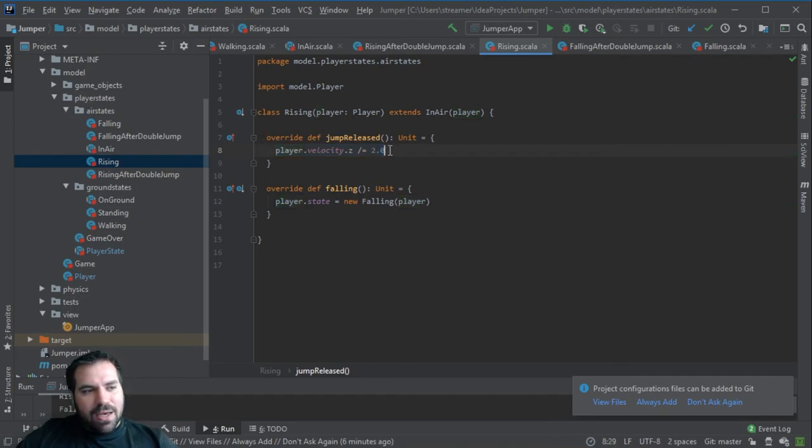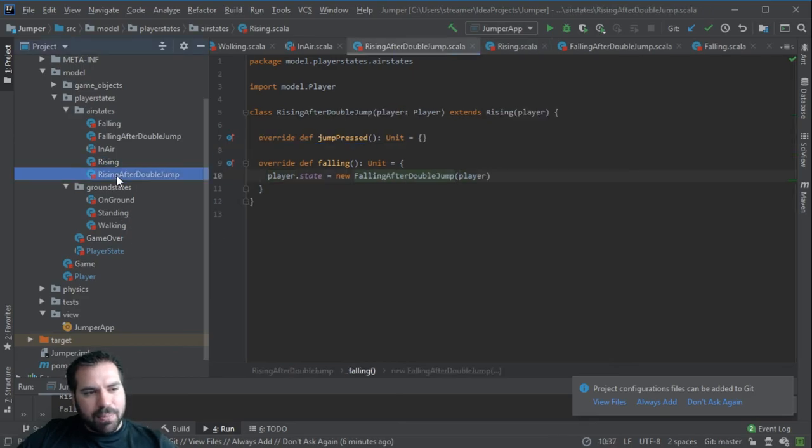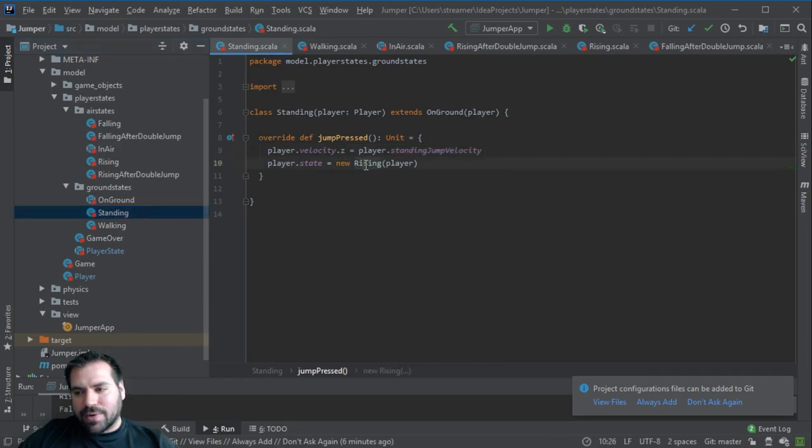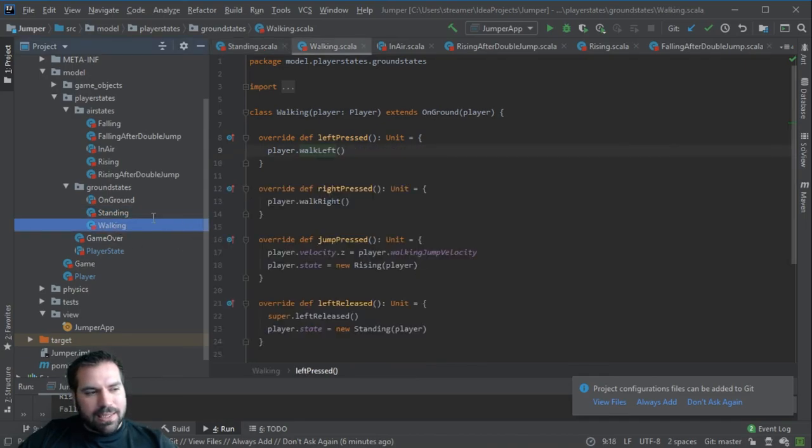Easy peasy. So when you notice, when I'm going through these states, yes, there are a lot of states and a lot of classes here, but each method that's implemented is really straightforward. When you're saying, if I'm standing and I press the jump button, what should happen? Well, I want to get some Z velocity, and I'm going to transition to the rising state. So every one of these methods is 1 or 2 lines long.